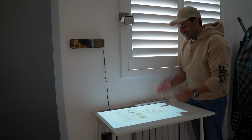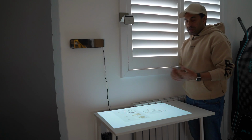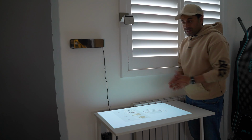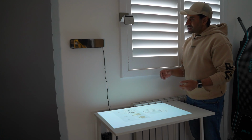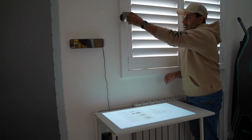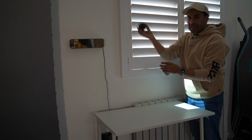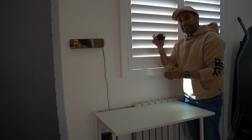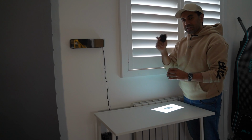So you can use it on a desk, you can even face it towards the ceiling, you can face it outwards. Possibilities are endless, to be honest, and I think that's a great job with the little MagPlay device. When you're ready to take it off, of course, you can take the projector off first. You press the button and it comes off very easily. That is a great addition. If you are going to get this package, then I would highly suggest to get this as well.